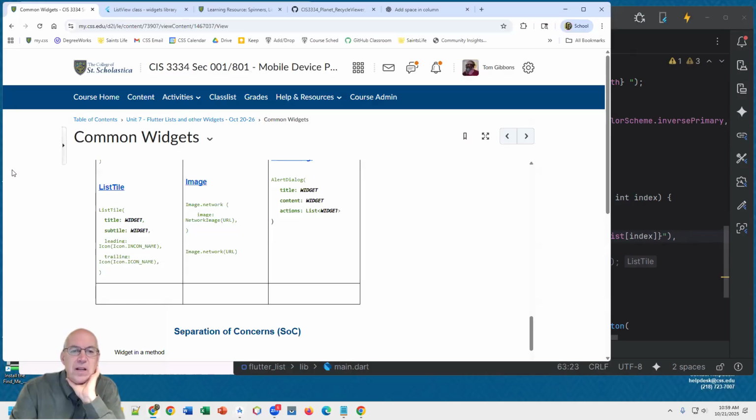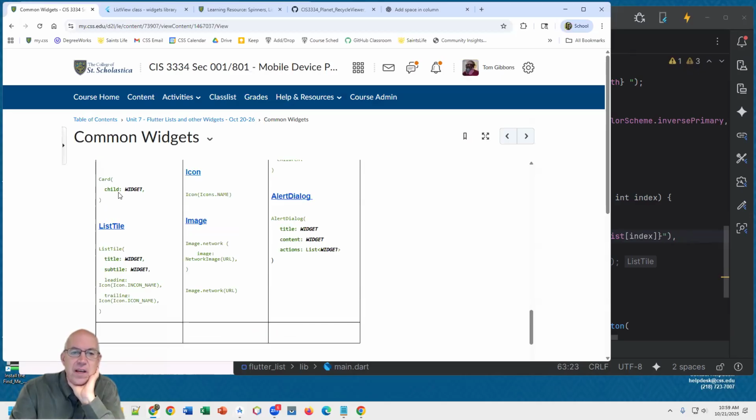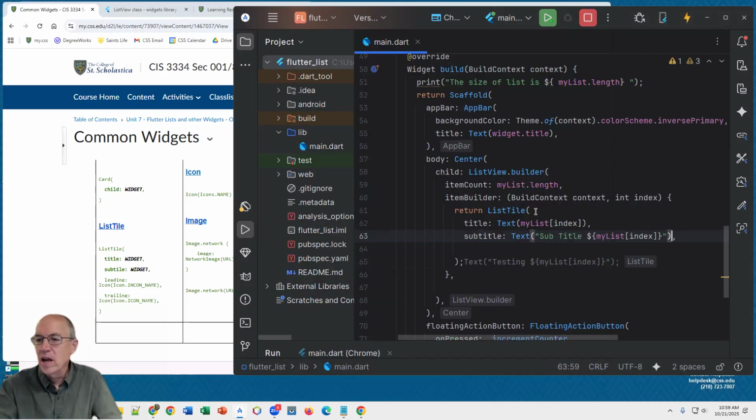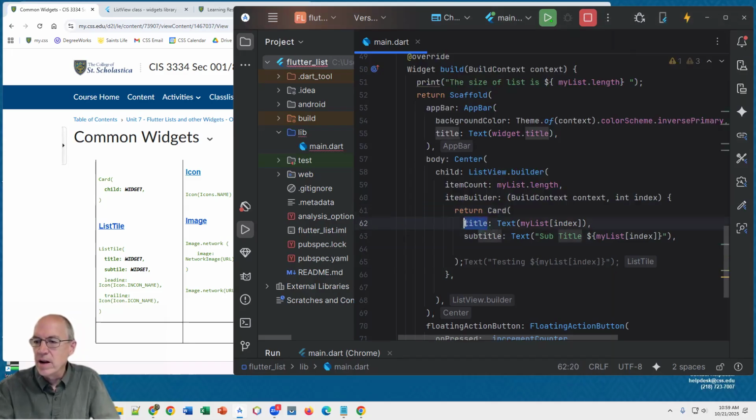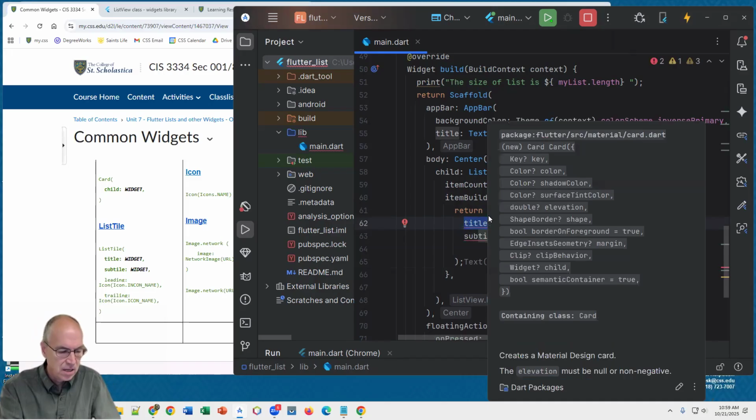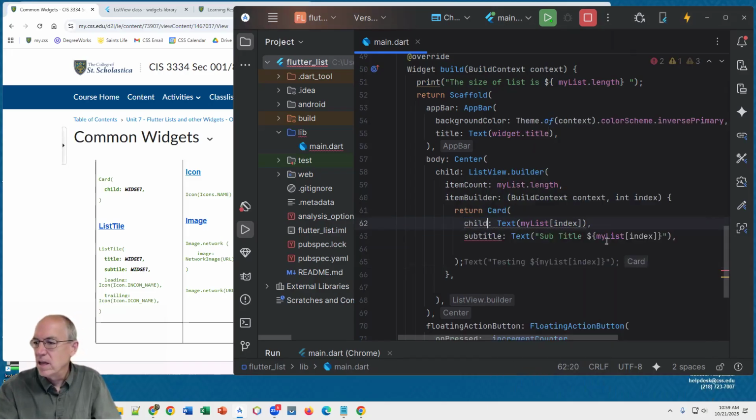Another thing I can do is put this in a card instead of this. So a card has a child, not a title. So again, if I want to change this, I could return a card. And then I'd want a child here, and I don't have a subtitle.